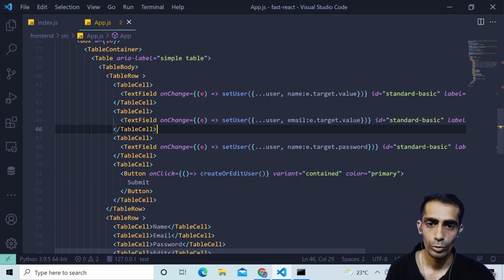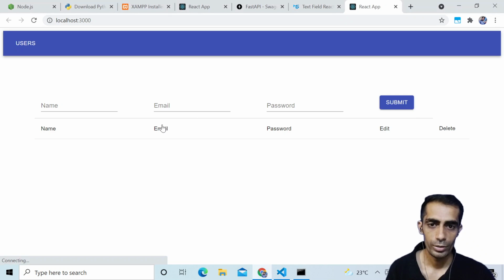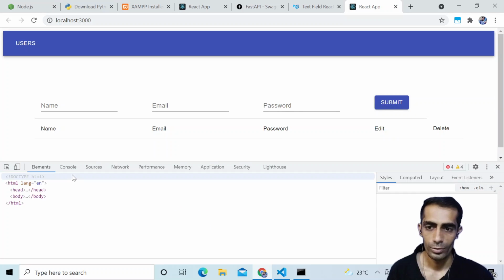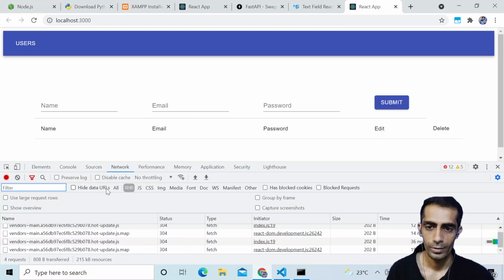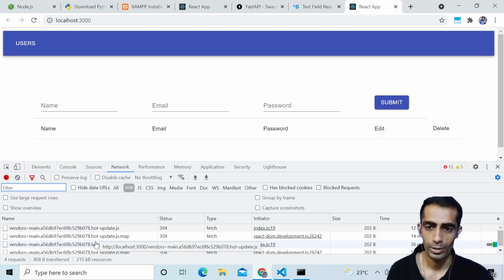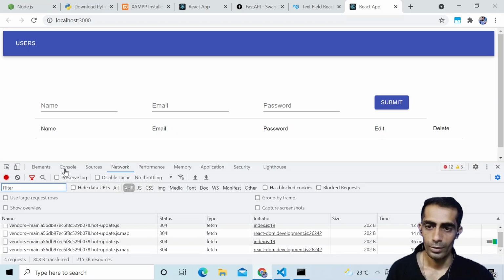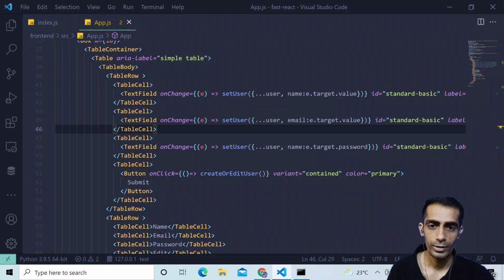If I go here and go to inspect, inside the network tab, we can see many things. Let's try this out. Why am I not getting anything here? It should return something.